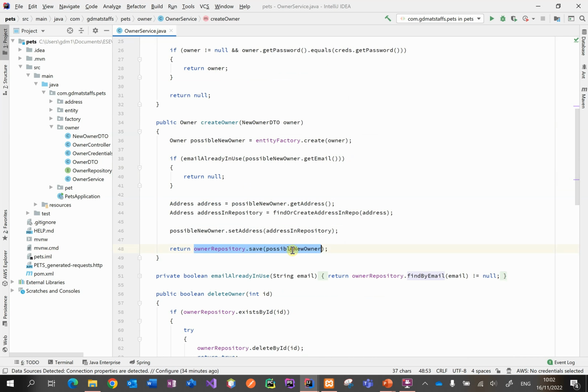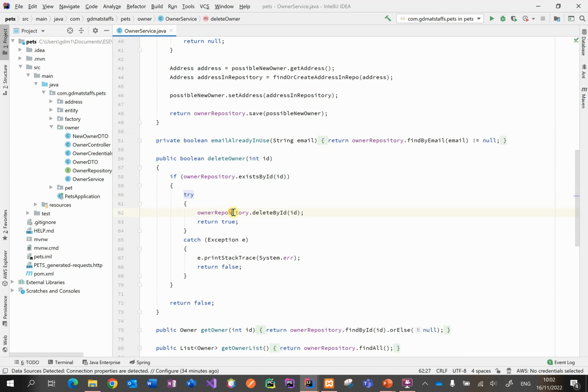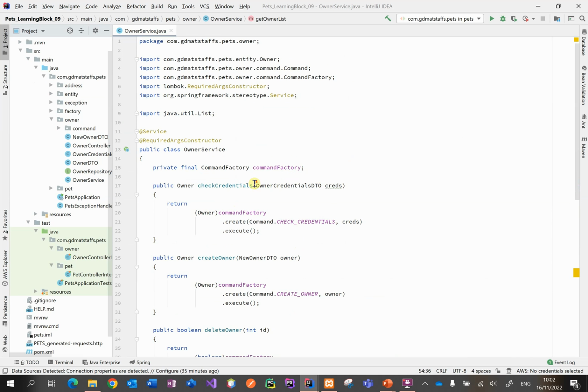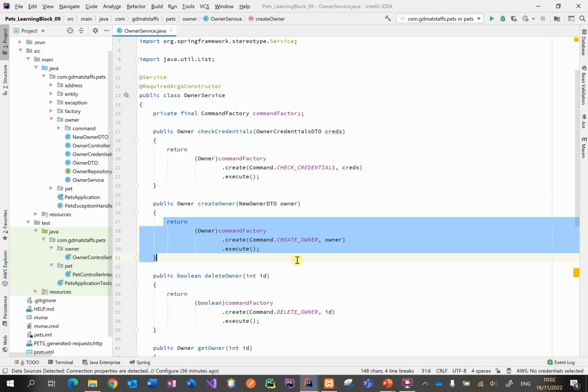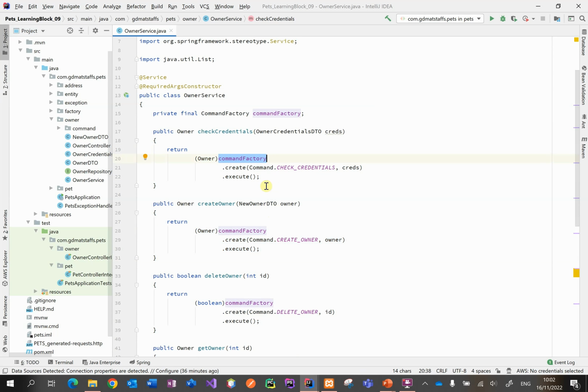And you'll see that that's happening down here, and in here, and in here, and so on. So we have a lot of tight coupling from all of the methods in the owner service calling methods in the owner repository. If I introduce the command pattern, this is how the owner service changes. Each method now becomes something like this. Contact the command factory, ask it to create a command, passing in the code to tell that factory method which command we're wanting. That method returns a command object, and we then call execute in that object.